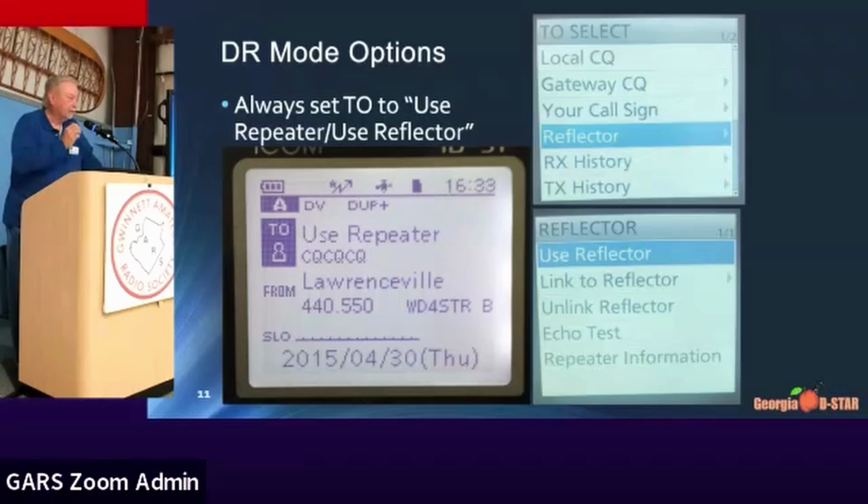That's what most of the repeaters in Georgia do. The repeaters in Southern California set it as reflector 012 Charlie. In Georgia, we set them all to 003 alpha. So what happens is after a period of idle time, nobody's talking, the repeater reverts back to that default reflector.